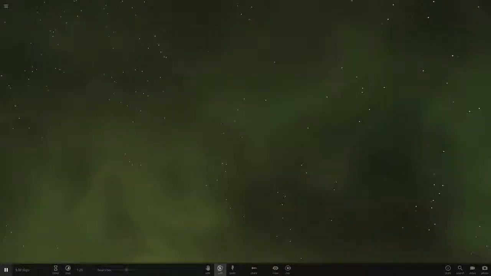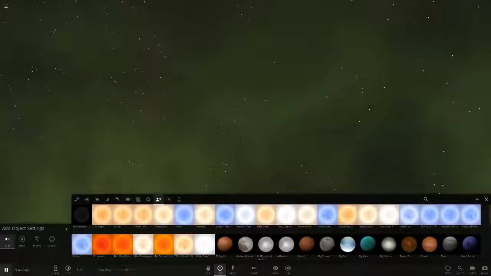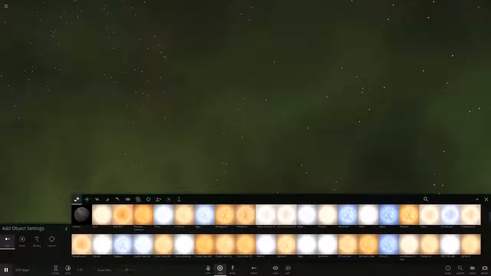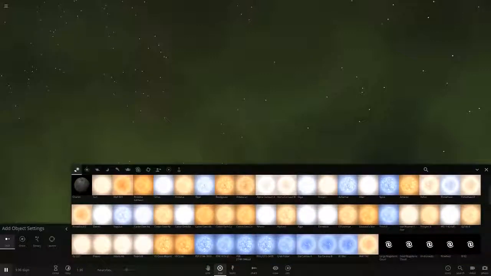Since there are no green stars, as you should probably all know, what star should we use today? Okay, I think I'm going to use a white star again. Let's go for just a random white star here. Let's go with Castor Gem, maybe.